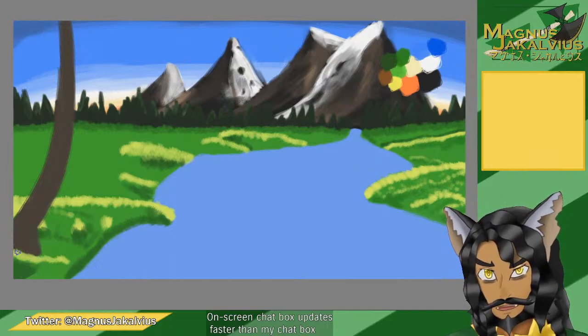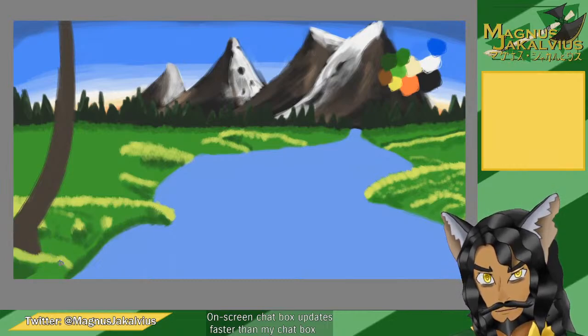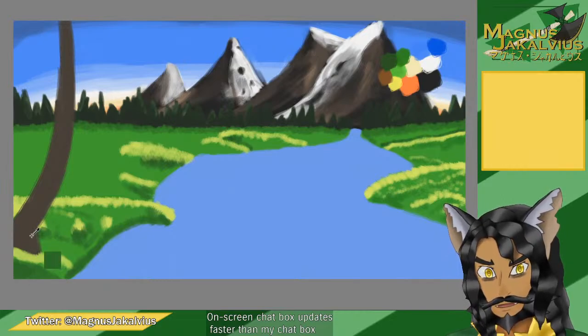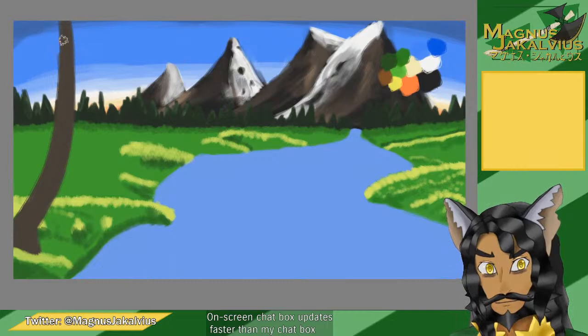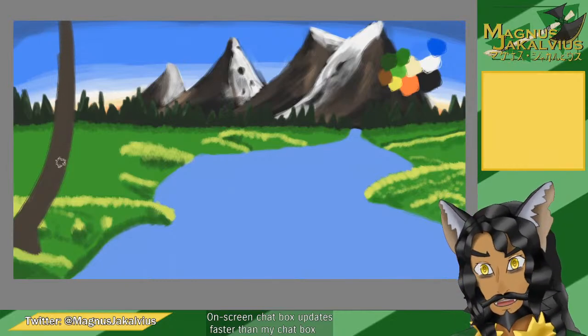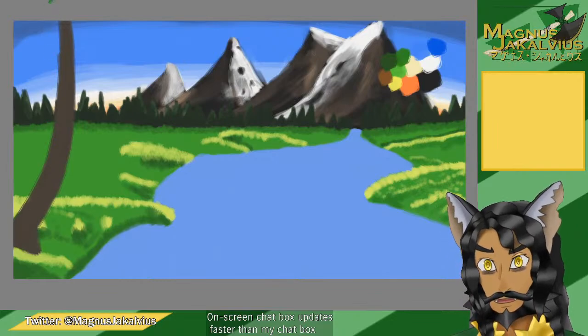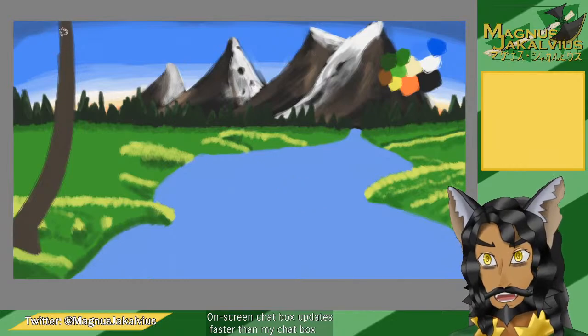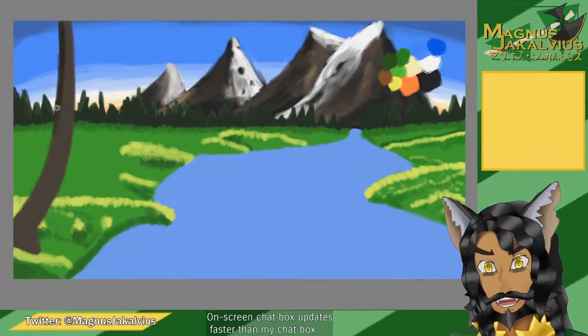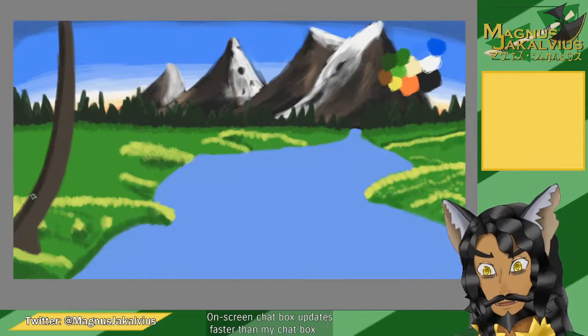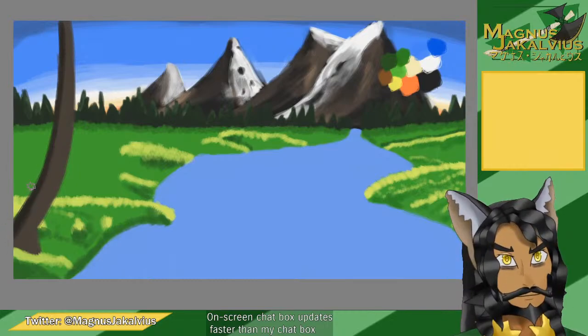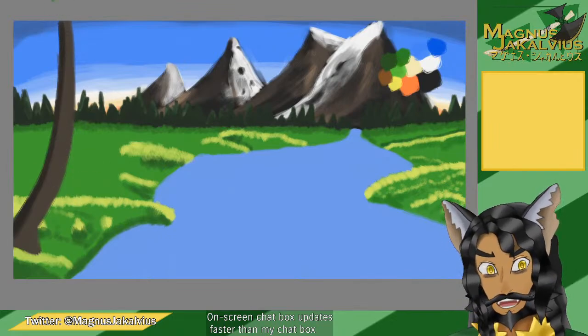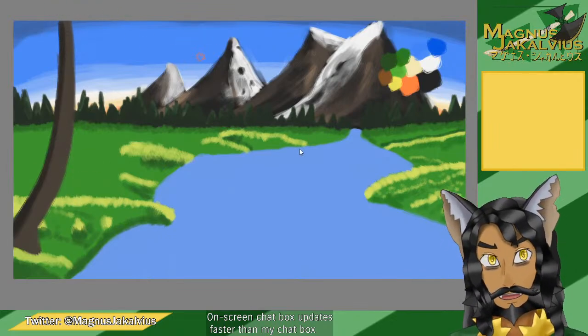Get this color, ease the grass back into it, and back to the tree. Now we need this to be darker. We're going to do this side a little bit darker, and then we want a little bit of lightness.